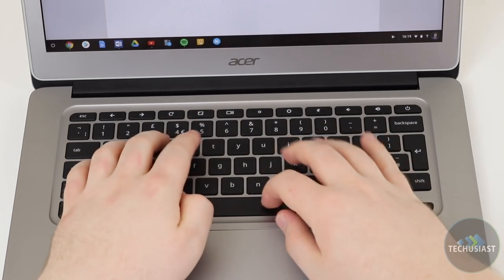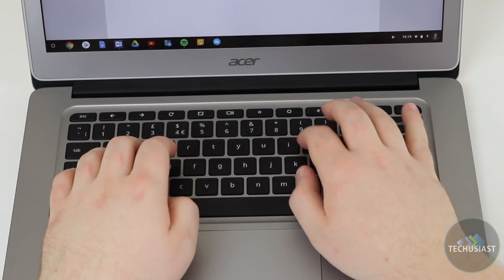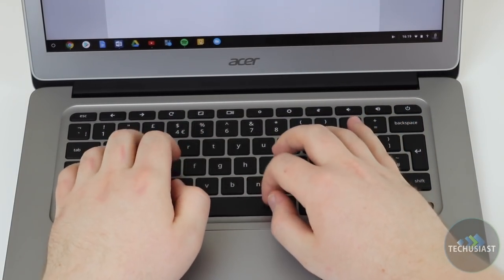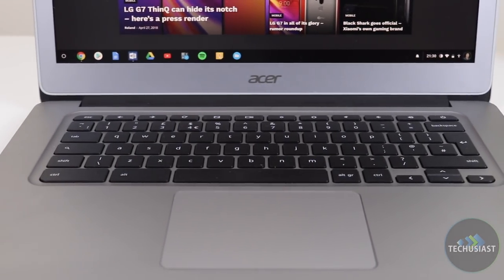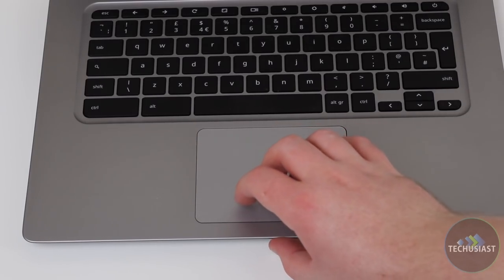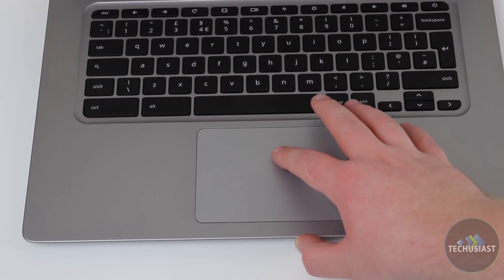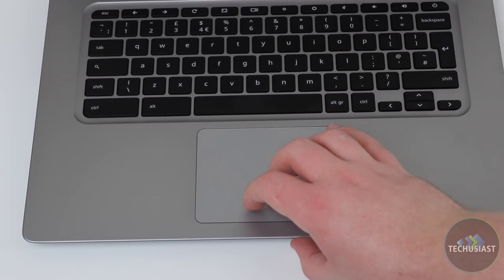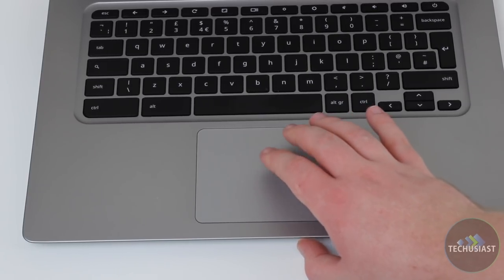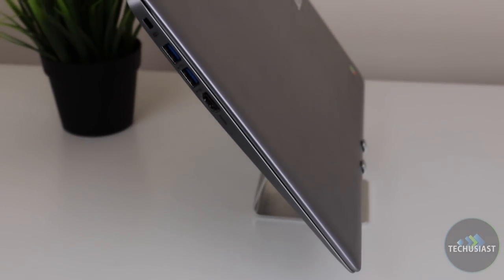The keyboard is really easy and comfortable to type on, and it's also very quiet. Having the power button not separated but in line with the function keys is frustrating, but you can get used to it very quickly. The mousepad is plastic and it's exceptionally great — it provides a clicker feeling and you can get used to it in no time. If you've used a Windows Precision-equipped laptop or a MacBook before, it's clearly not as good as on a Mac, but it's still amazing for its price. It's worth mentioning that when you click, it's on the loud side, so while you type very quietly, your clicks will definitely be heard.